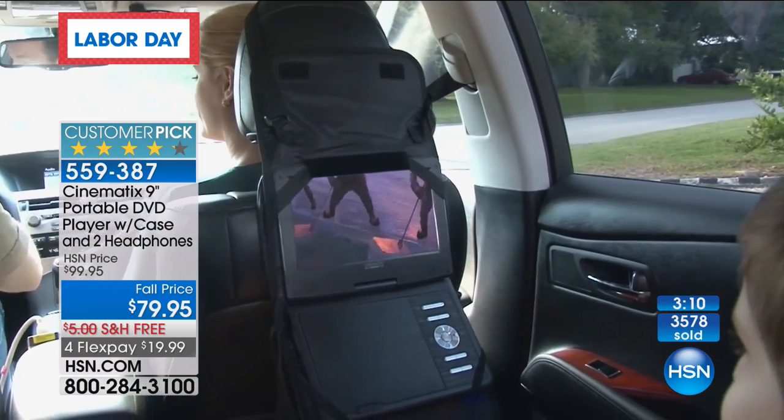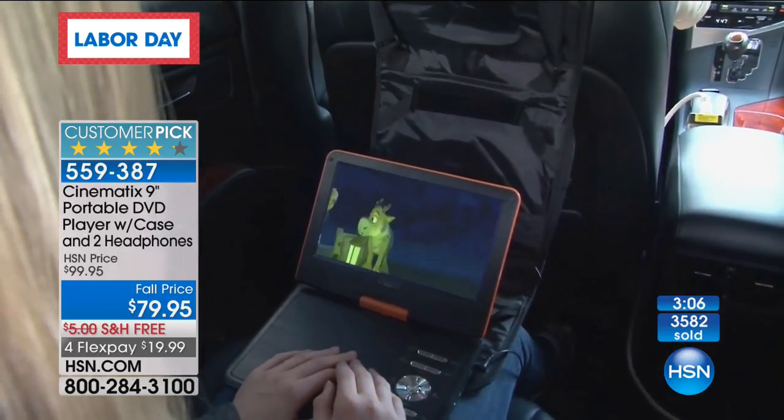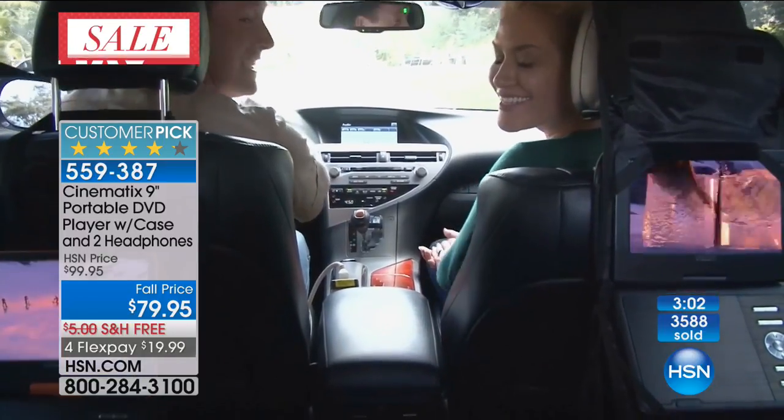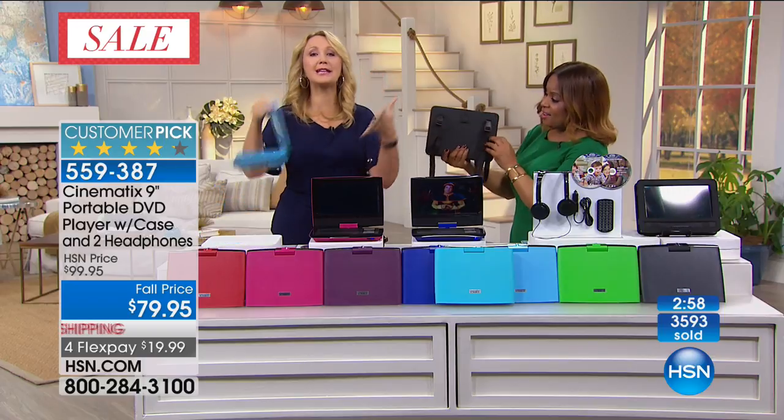So this is nice. And that would be how much money if you were to buy that separately? Oh, imagine. It's like a piece of luggage practically. Imagine if you had that feature built into your car. Oh my gosh, those are really pricey. And then you could only use it in one place. Yeah. Here, you can take this everywhere.